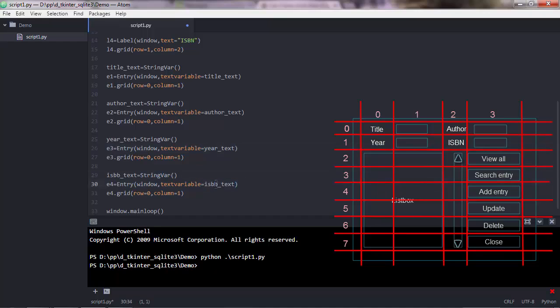So this should be the first one and these 2. Alright, and lastly you want to specify the rows and the columns for these entries too. So it would be 0, 3, and then we have the year text widget 1, 1. Alright, and the last entry 1, 3.